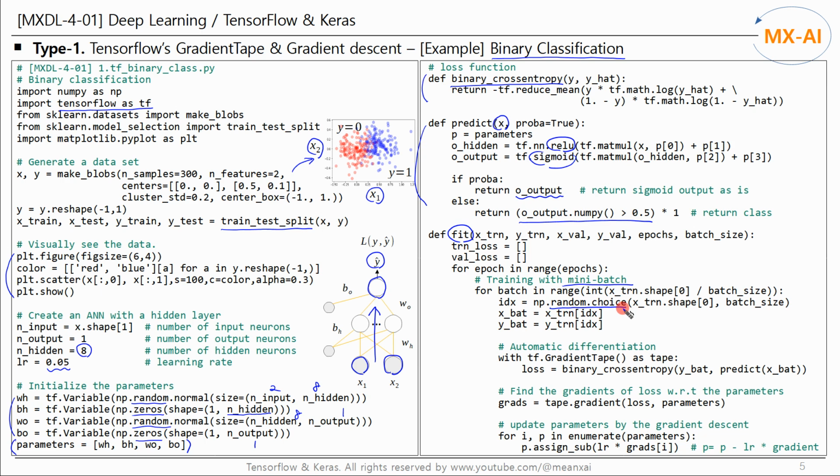We then use gradient tape to perform automatic differentiation to find the gradients of the loss L with respect to the parameters. Then, we use these gradients to update the parameters using gradient descent algorithm. The assign subfunction of a TensorFlow variable object updates parameters in this way. Repeat this process. This is the standard gradient descent formula.